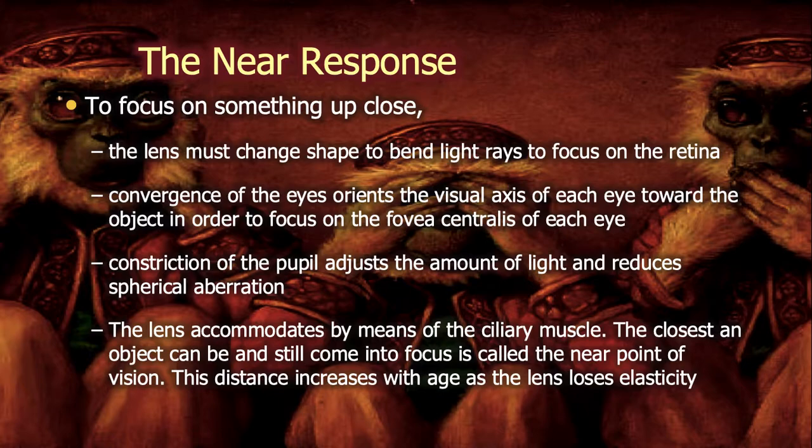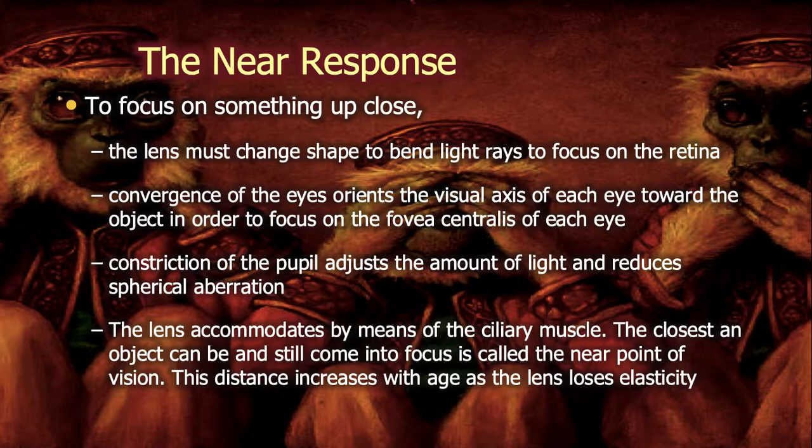So, will you do something for me? Will you hold up your pen or pencil in front of you? Far away first. Okay, so stare at it. Now bring your pen closer to your nose. What happened to your eyes? They crossed. They converged. Okay, so that's all that bullet says. Is that when something gets closer, your eyes converge together to make sure that what you're looking at is going to hit the fovea centralis.